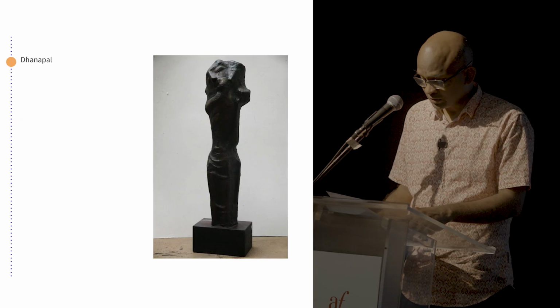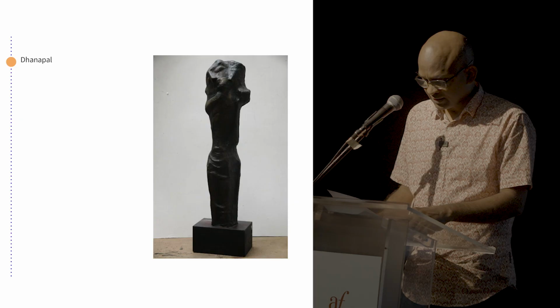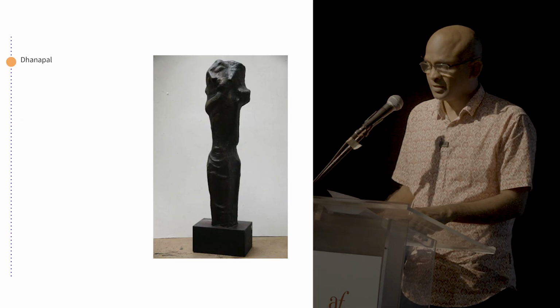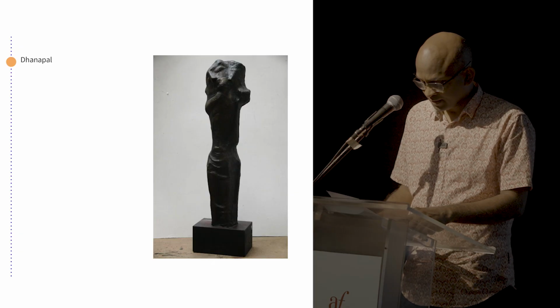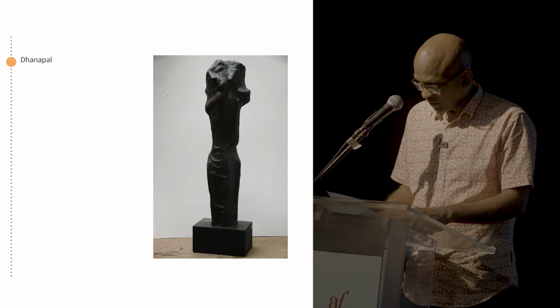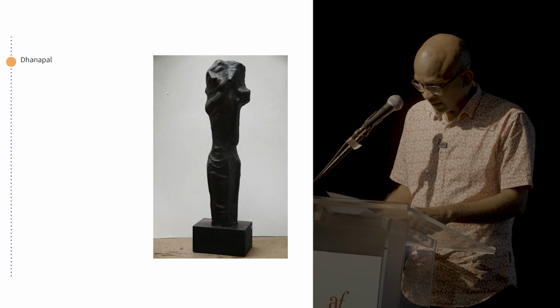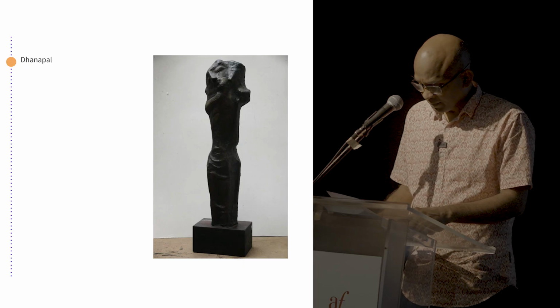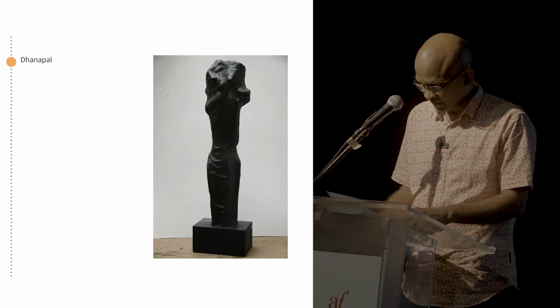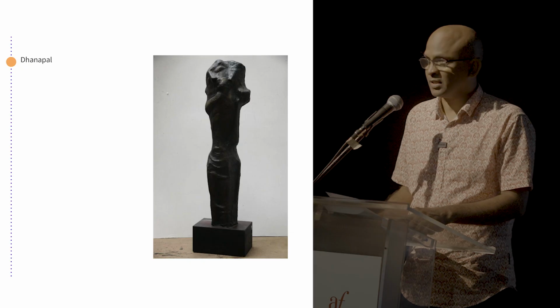The body is almost invisible. The hands, the second most expressive part after the face, are reduced to a lump. The cross itself is barely indicated. It is the tilted head that draws the attention. The large eyes gazing heavenwards, the flowing beard and moustache, and like an Eastern deity, a faint smile that conveys a sense of resignation or acceptance. Dhanapal resists the temptation to make what is already terrible, terrible. He reveals the tragedy by not revealing it.